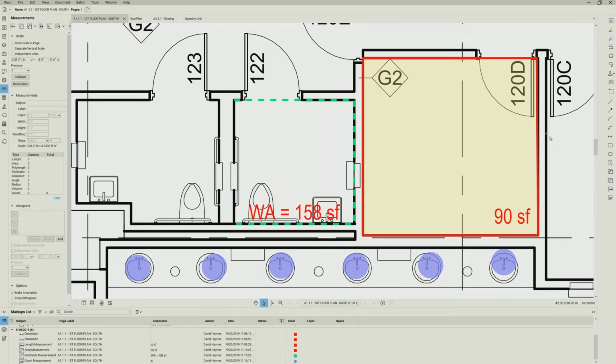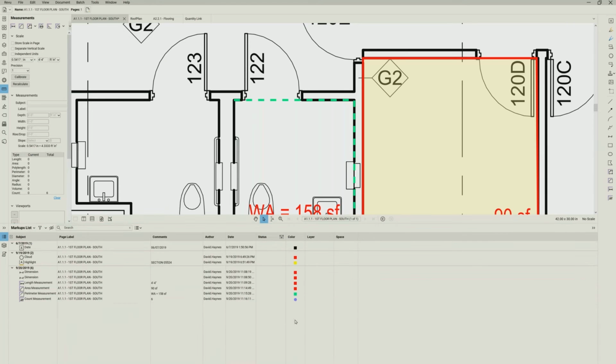All right, so now what I want to tell you about is layers. And what layers are going to help us do is, when we have a lot of markups, let me just bring this markup list up. I have very few here, but I'm going to get confused between what is things like the date that I put on here and the highlight, which are not in the cloud, which are not quantity takeoff kind of things, and what I did today. And so we can get to layers in several ways, but the way I like to do it is through this left panel. And though it's not there, it's up here, sets.